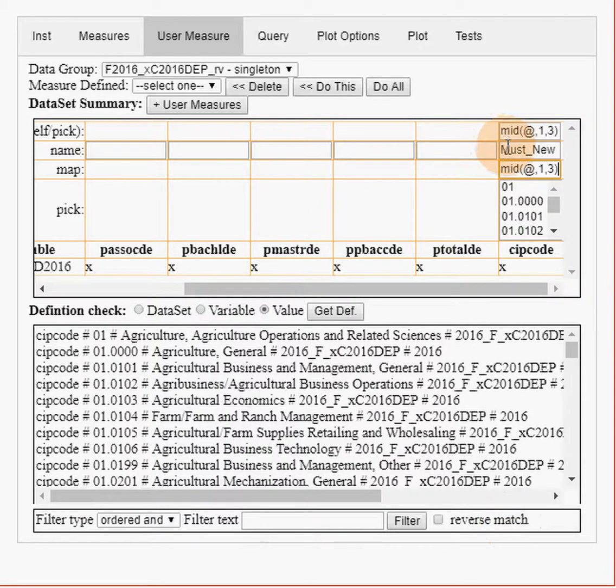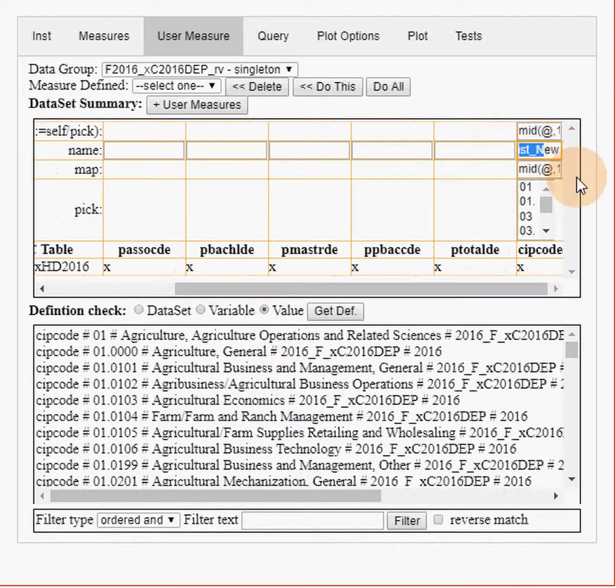Over here, I'm going to give a name for the new formatted variables. I'm going to call it zip2, with a dot over here. And the name of this variable, I'll call it distance education associate.